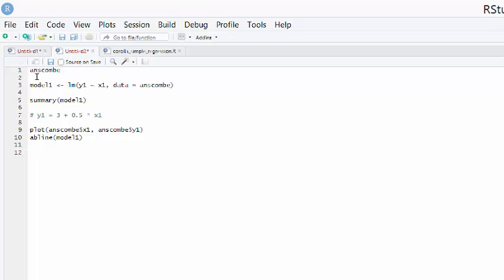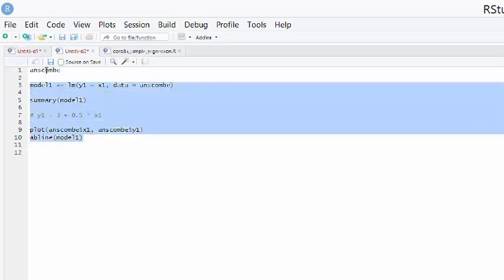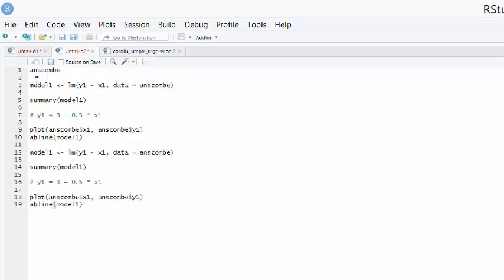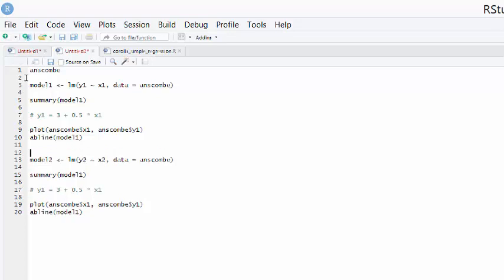Lazy, right? That means that I don't want to type this thing ever again. I'm going to copy paste. So model and everything else, I'm going to copy and paste it right here. I'm going to call it model 2. This time around, I'm going to use y2 and x2, the other columns from the anscombe dataset, as my dependent variable, target, and predictor. And I want summary of my model 2. Let's see what I get. So I'm going to run model 2 right now.